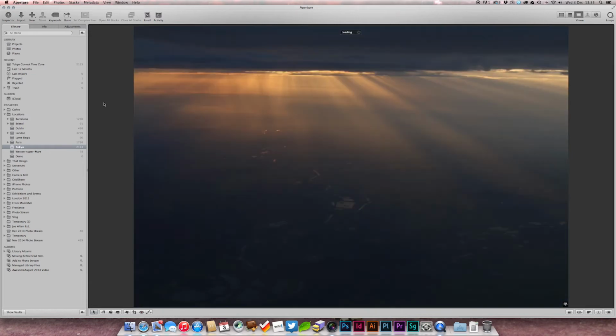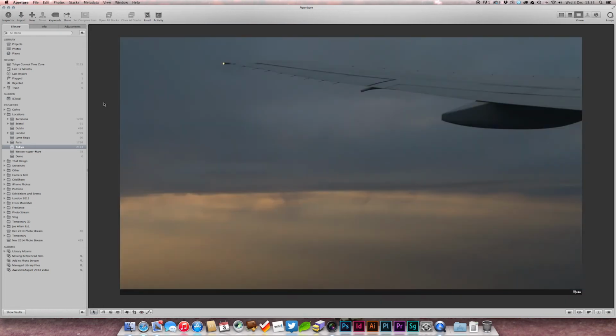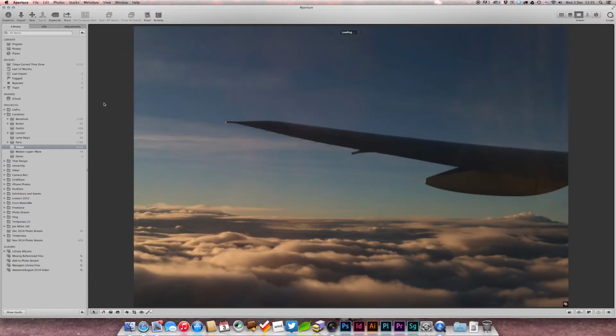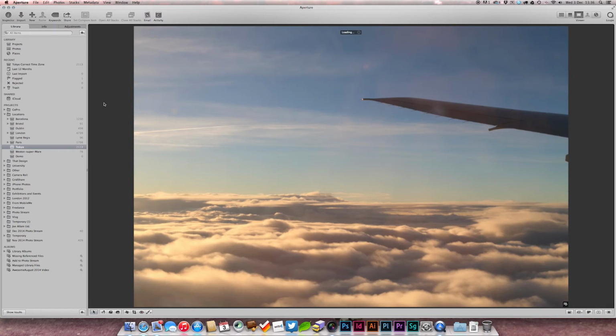I generally don't worry if I'm looking at photos that are very similar. I'll just continue rating through anyway, just because you never know what's coming ahead, and you may have 3 photos that are very similar. You rate the first 2 as 2 star, and then the third one is actually 4 stars. So I'll just keep rating. You see I've got video in here as well. I won't watch those just yet. That's quite nice. So it's a 3-star.